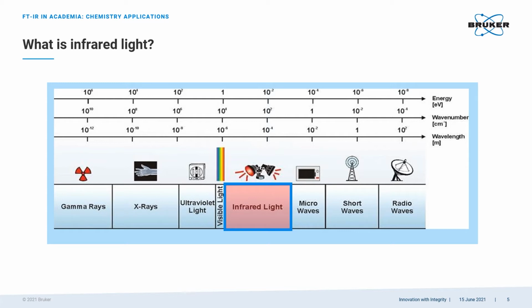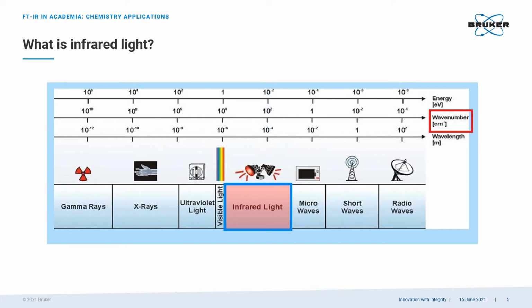However, we usually don't use the term wavelength a lot in IR and FTIR spectroscopy. If you look at the top of our graph, you can see the relation between energy, wavelength, and the unit we are using in IR, the wave number. And as you can see, the wave number, unlike the wavelength, is directly proportional to the energy of the radiation. This has some practical implications that we don't want to discuss in today's webinar, but just keep in mind that whenever we talk about IR spectroscopy, we are using reciprocal centimeters or wave numbers as a unit of measurement for the energy of the IR light.